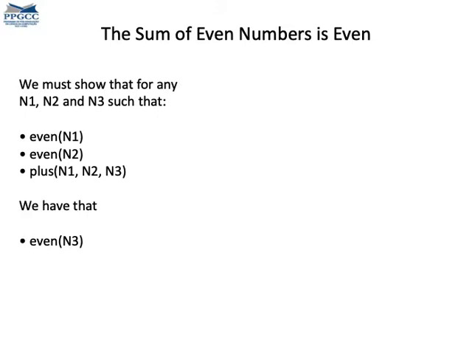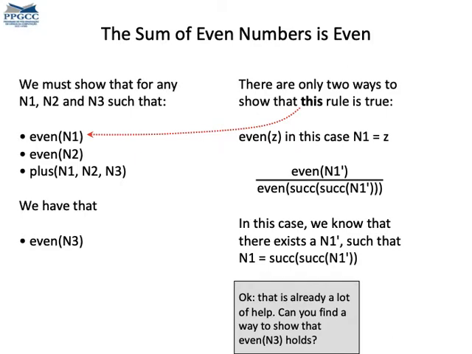As a starting point, we have 3 facts from the premises in the theorem. So let's try to write this proof by hand, without any support of a mechanical theorem prover. First, any1 is even. Then any2 is even, and any1 plus any2 is any3. Those are the facts that we start with. Let's consider the first predicate. Any1 is even. In how many ways can we have that this definition holds? Basically, either any1 is even because it's 0, or any1 is the doubly successor of an even number. In the second case, let's call this even number any1 prime.